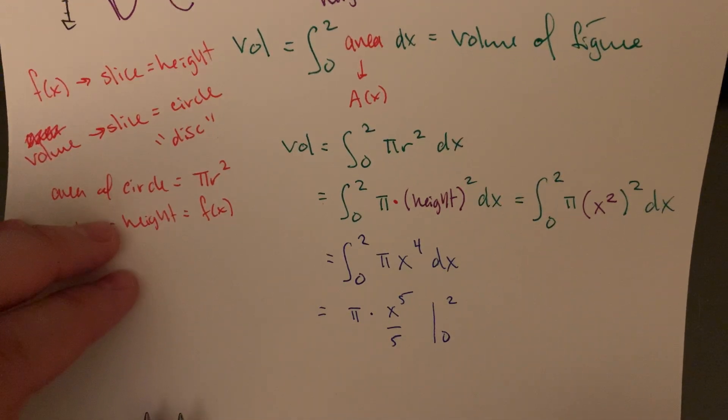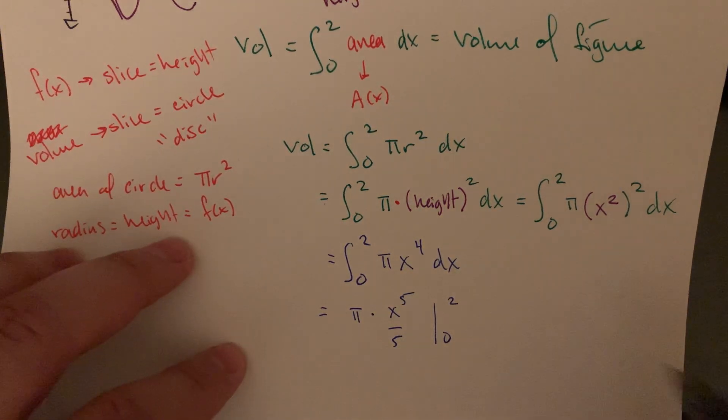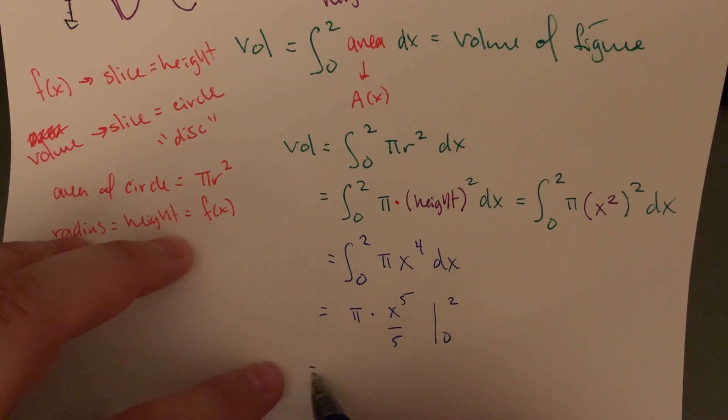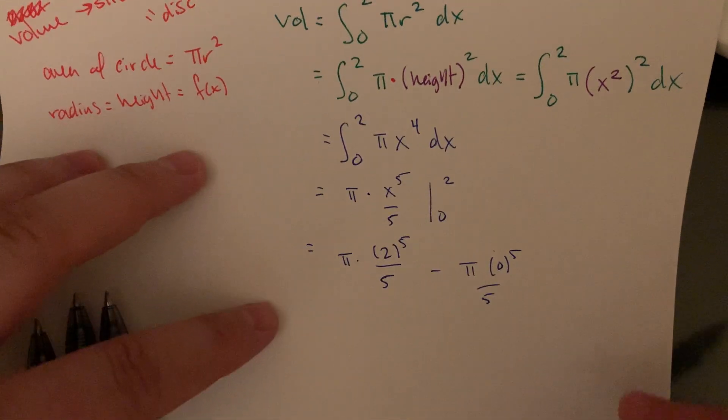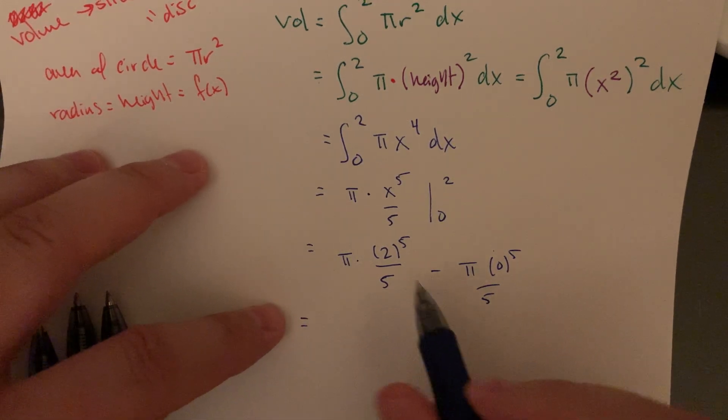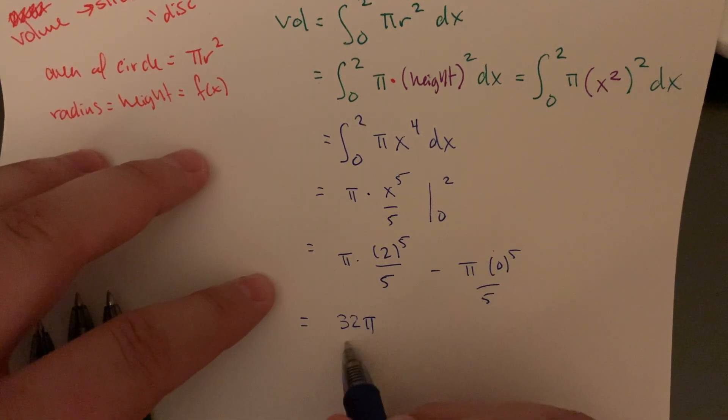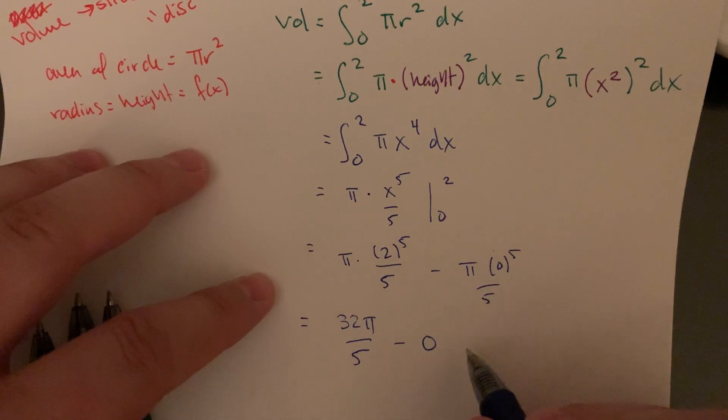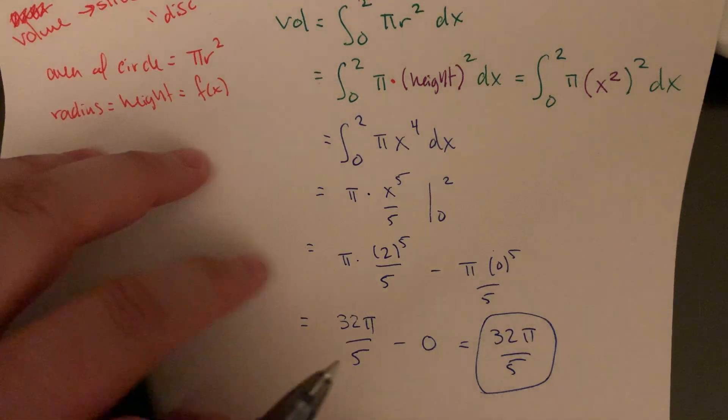Pi is here. Pi is a part of our lives now, so a lot of these volumes will end up in terms of π. That's fine. It just is what it is, so we'll live with it. If I start to plug my values in, this is π times 2 to the fifth over 5 minus π times 0 to the fifth over 5. Oh gosh, we're out of space. I always got to watch it when we get down to the end here. What the heck is 2 to the fifth? Two to the fourth is 16, so that's 32. So this is 32 times π over 5 minus 0 - that's just zero. So my volume here ends up as something like 32π/5.